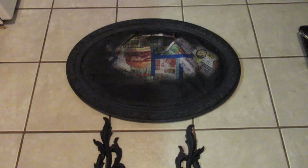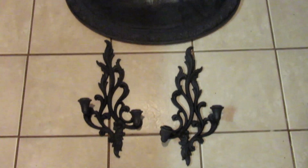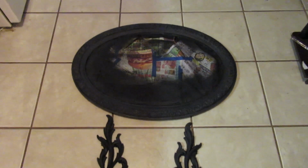Alright, so after I spray painted these, I put them in my dad's garage to dry overnight, and my husband went back the next day to put a second coat of spray paint on them and left them in the garage to dry overnight as well. Do not keep stuff like this inside of a house. Put them in a garage or somewhere like that, because the spray paint fumes are going to be quite strong. So I'm going to take the paper off the mirror and see how that turned out.